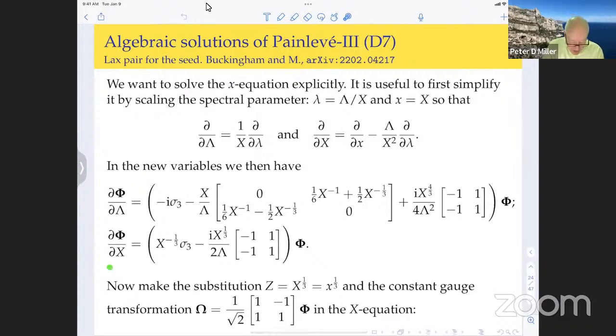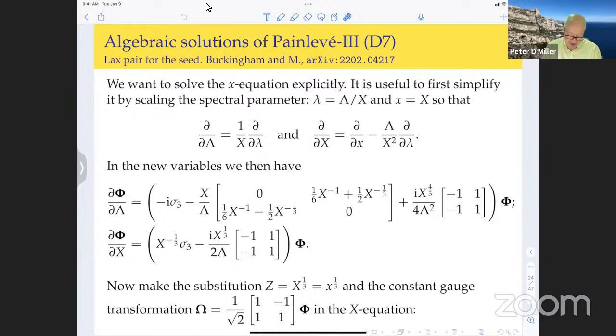So now you see the X equation is a lot simpler. It has a constant term and a 1 over lambda term only. And in this transformation, we've retained this non-diagonalizable coefficient here. That's some simplification, actually, that we want to keep in the X equation. It means that there's actually not as much going on with this coefficient as ordinarily there might be.